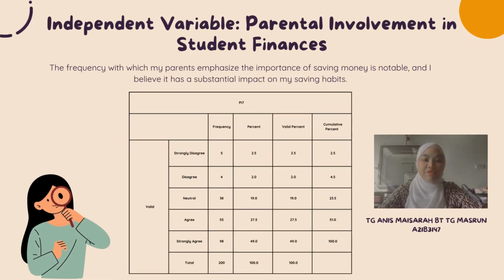A significant 49% of respondents strongly agree with the statement, representing the highest percentage, while 27.5% agree. In contrast, a smaller percentage disagree with 2%, and 2.5% strongly disagree. 19% took a neutral stance. The cumulative percentage revealed that a majority of participants, especially 51.0%, expressed agreement with the statement.